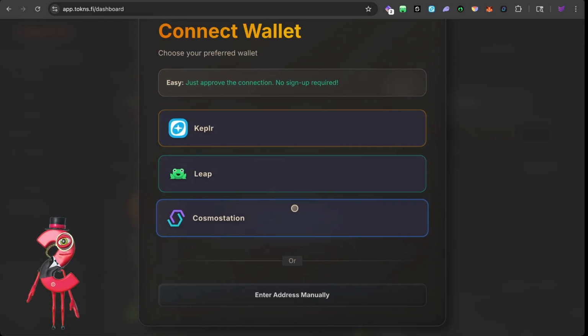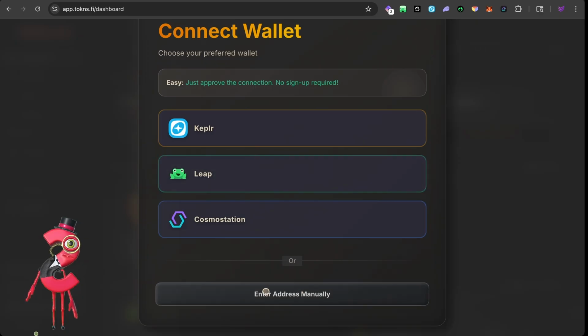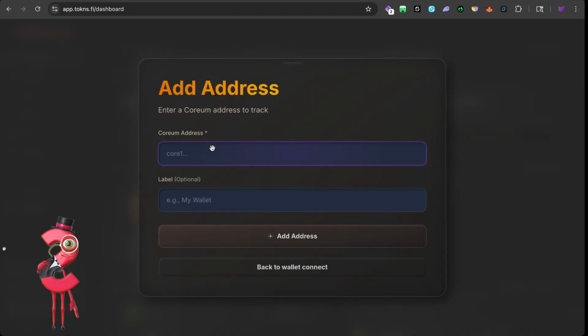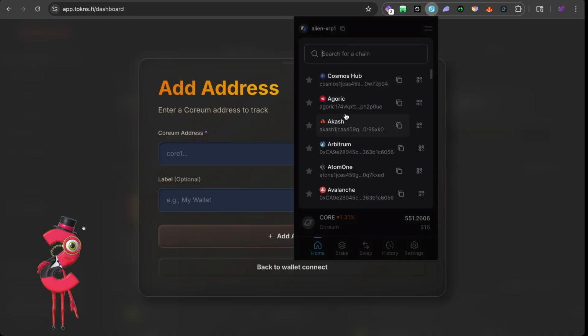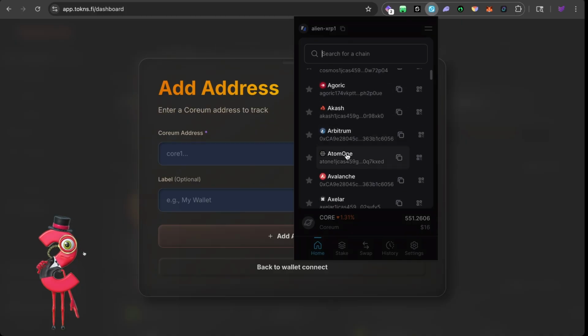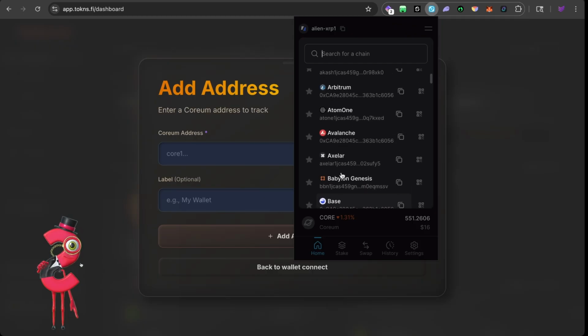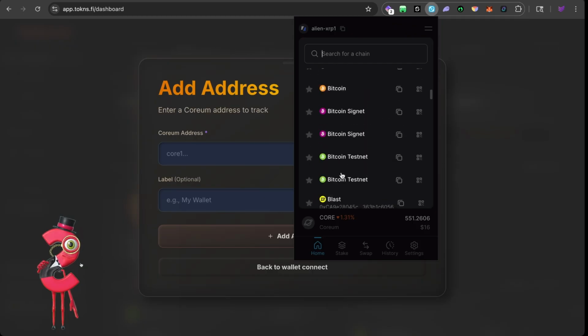If you don't want to connect your wallet and you just want to view another wallet's balance, maybe you just have a couple wallets you want to add to your portfolio that you don't really interact with daily, but you want to be able to see your portfolio in one place, you can go ahead and hit enter address manually, paste your Corium address in, which this soon will be called TX. You can also do any of the chains, Cosmos, Osmosis, or any of the available chains in Kepler. We are going to be adding some of these other Ethereum-based chains as well as Solana and Bitcoin. Those will be coming soon.